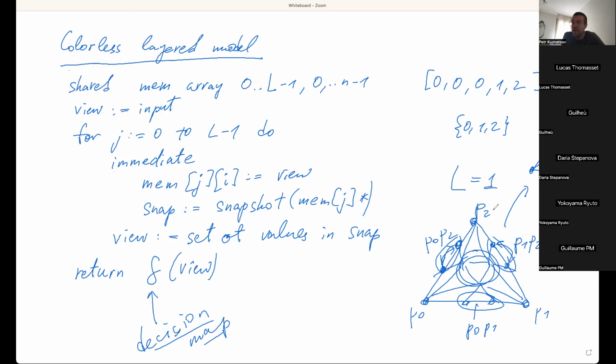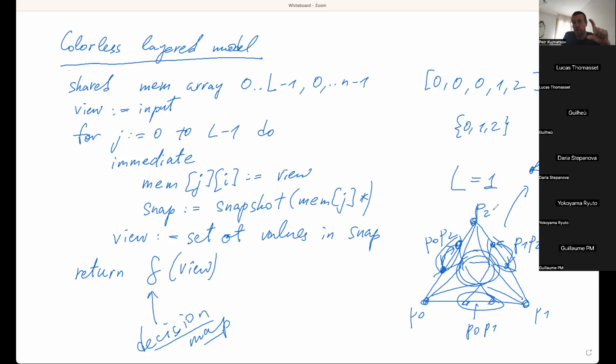And then we discussed a specific task, which we called the barycentric agreement task. It's actually called simplex agreement; it's barycentric because we'll focus on a specific subdivision. But for a generic subdivision, we can define the problem of simplex agreement as a generic task for a given subdivision, regardless of what the subdivision is. What's important is that you have a subdivision of a simplex.